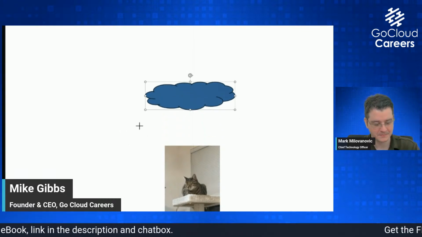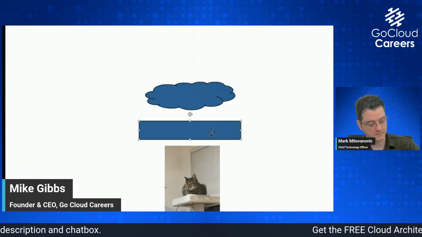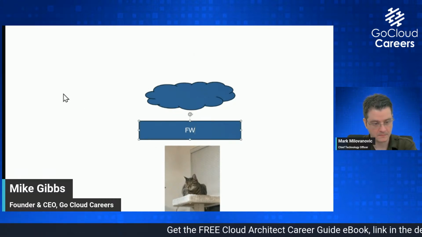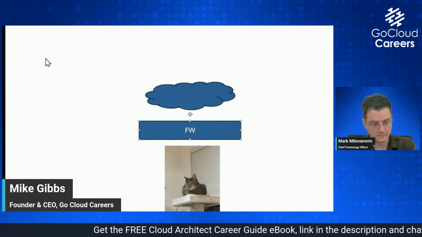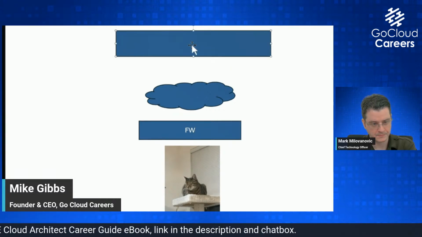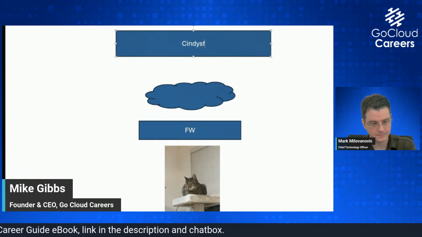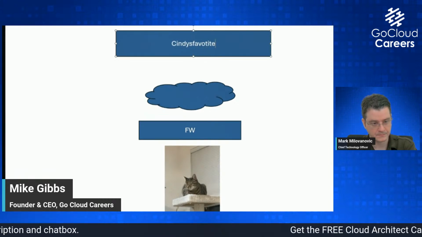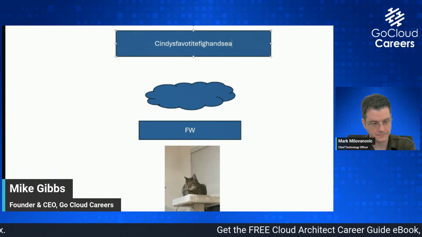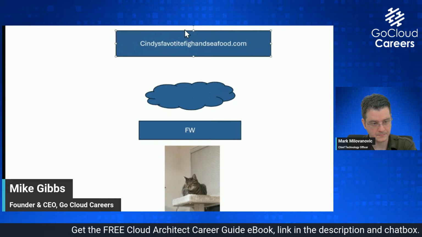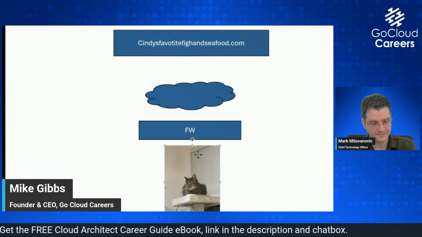So now we've got the scary, crazy internet here, and we've got a firewall, which is going to be stateful. And whether it's a security anything, we're always talking about a stateful firewall. Now here we've got a web server, and this web server is Cindy's favorite fish and seafood.com. Now, granted, there's some typos in there.